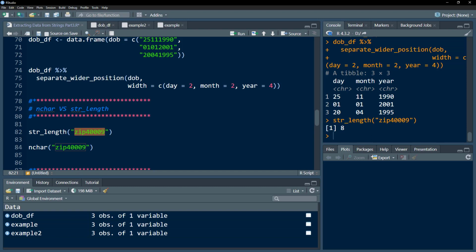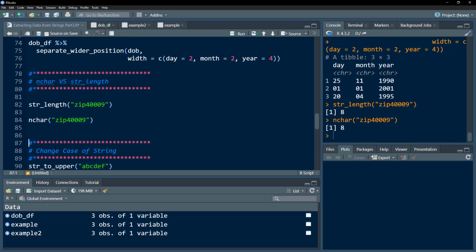This str_length function is coming from the stringr library, and it is somewhat easy to remember because we want to get the length of the string. There is also a base R function known as nchar, and that would give us the exact same output. These are identical functions. The only thing is that they have a different name.